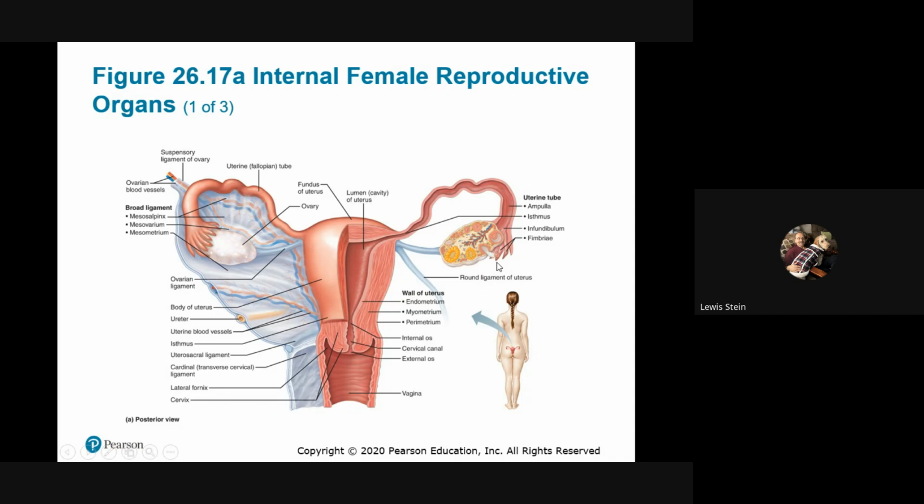roughly mid-cycle. And it's associated, as you will come to see soon, with a surge of luteinizing hormone, a surge of LH called the luteal surge, and you have to know that. That's the trigger that allows this final push for this structure to weaken and the egg to be ovulated out.